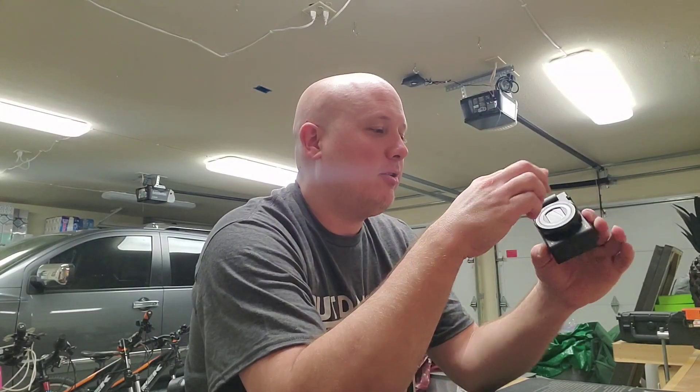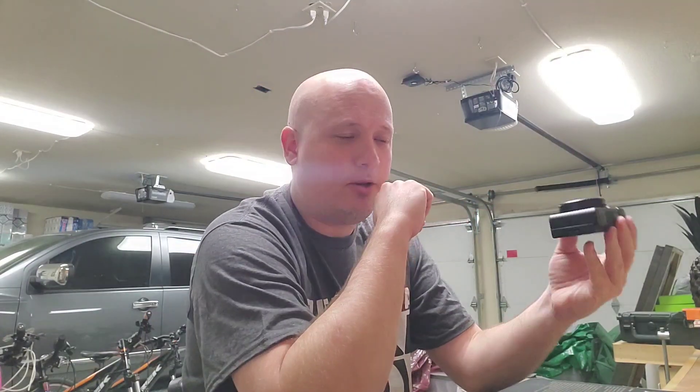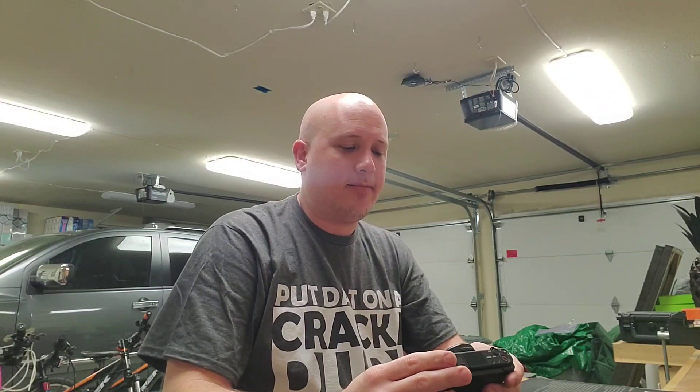This is the model ZV-1 and it's been pretty darn awesome. I'm really amazed at the focus on this one. When I film videos sometimes the hardest thing is to get the focus right — I'll be sitting back showing a gun up close and depending on the focus settings it wants to automatically focus on me or my face, or it can focus on a particular region within the shot.